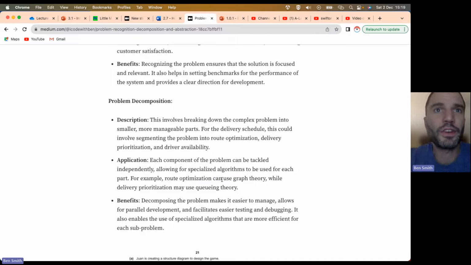But also the other benefit of decomposing the problem is it makes testing and debugging things easier. So if we said what our requirements are at the beginning, so you know, we need a system that's going to do this, this, and this because this is the problem, and we've decomposed it into these solutions, you can then go out and test whether those solutions really do the things that you wanted to do.